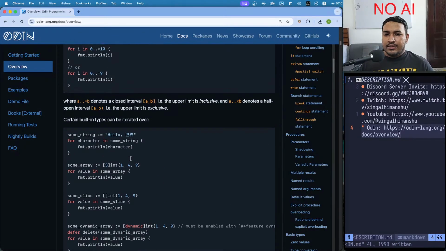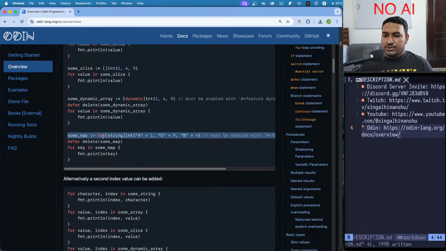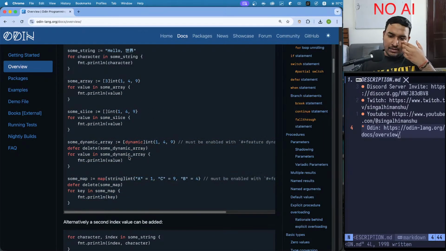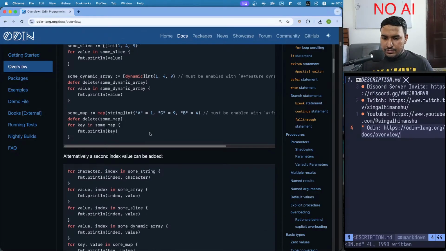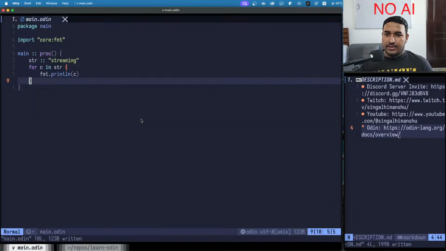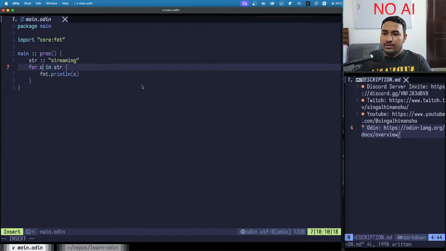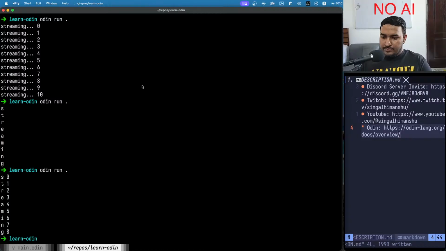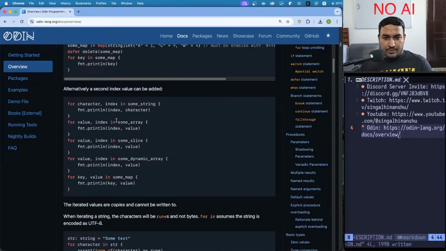Okay, I think these types are not yet introduced to us, so I'll probably do it in the other section where they are actually referred to. And right, so we can do something like this. We can do character and index, value and index. Okay, this is pretty cool. You can do i, and then you can do i over here, and you get the index. That's nice.